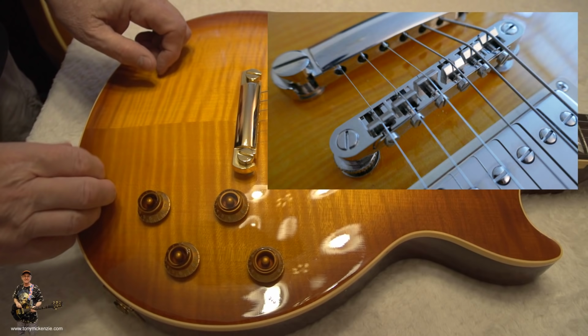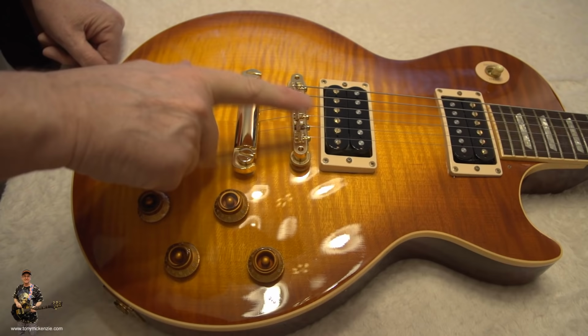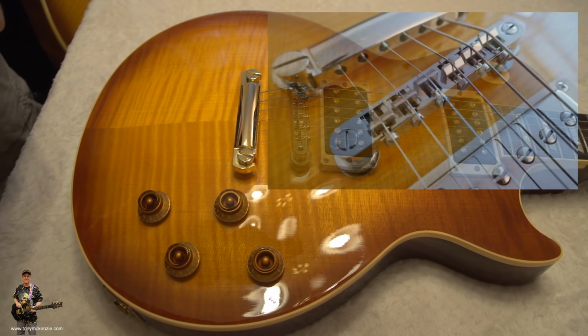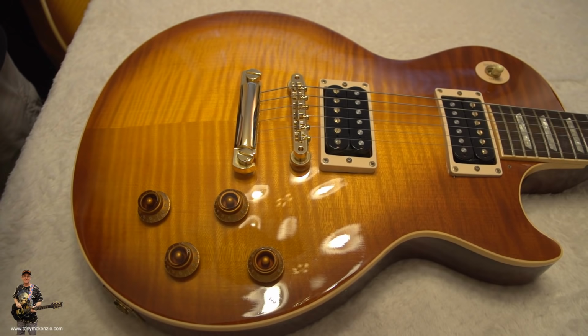Looking at the bridge, you'll notice, strangely or not, that you've got 1, 2, 3, 4 facing that way and 2 facing this way. Now, some people on occasion have said to me, oh, Tony, you've got some of these the wrong way round. But you noticed on the Epiphone that they weren't the same because this one was reversed as well, but they were sort of similar. So I don't think I've got anything the wrong way round. And I don't think the Epiphone's got anything the wrong way around. The only thing wrong way around is the guys that said it. But there you go.